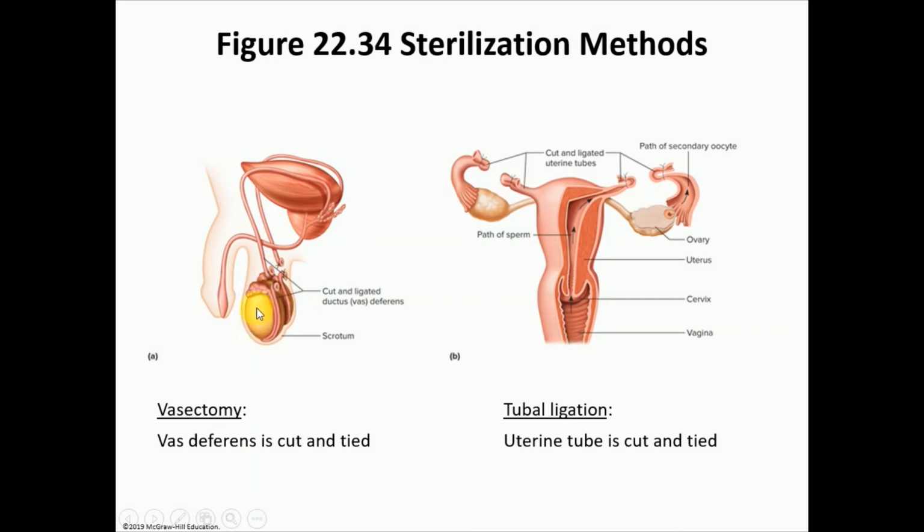So basically the sperms are still made in the testis, because the testis is fine. They can still be stored here in the epididymis, but there's no way for these sperms to reach the outside of the body. In tubal ligation, in females, the fallopian tube, again, is cut and tied. So again, the oogenesis process, the process of making eggs, has not been interrupted. The only problem is that here you've prevented the sperm from reaching the mature egg.